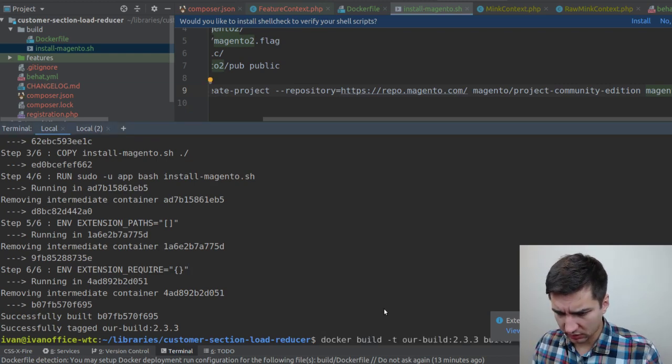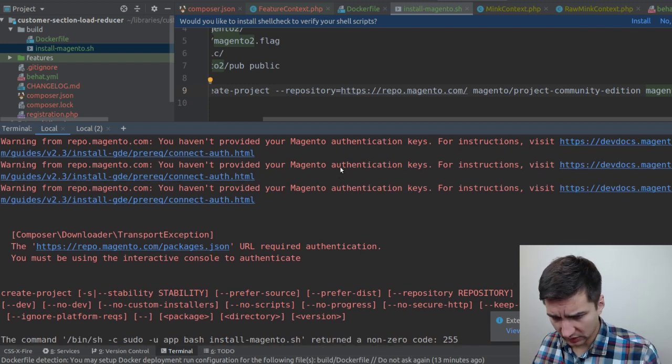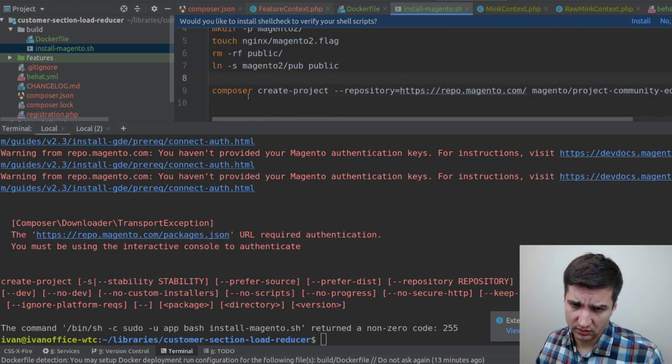And let's quickly test our build. Okay, it tells me that I'm missing authentication, and this is quite a common thing.